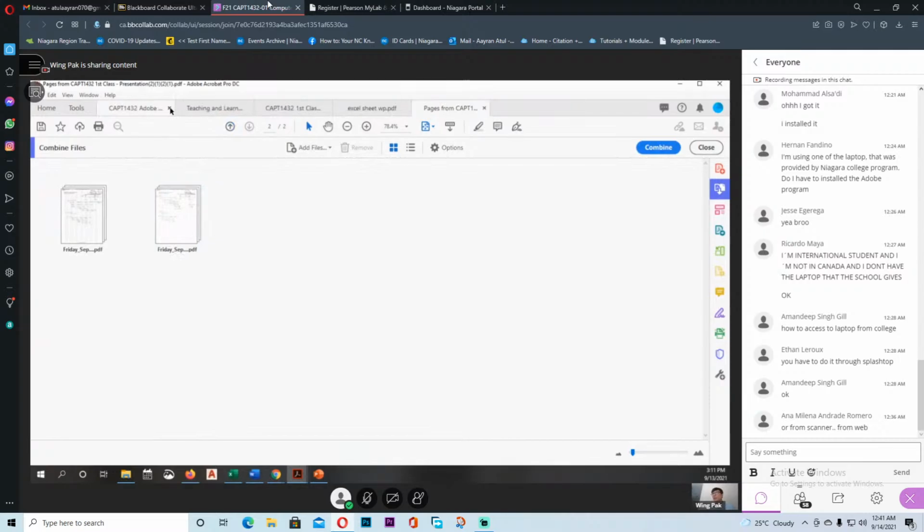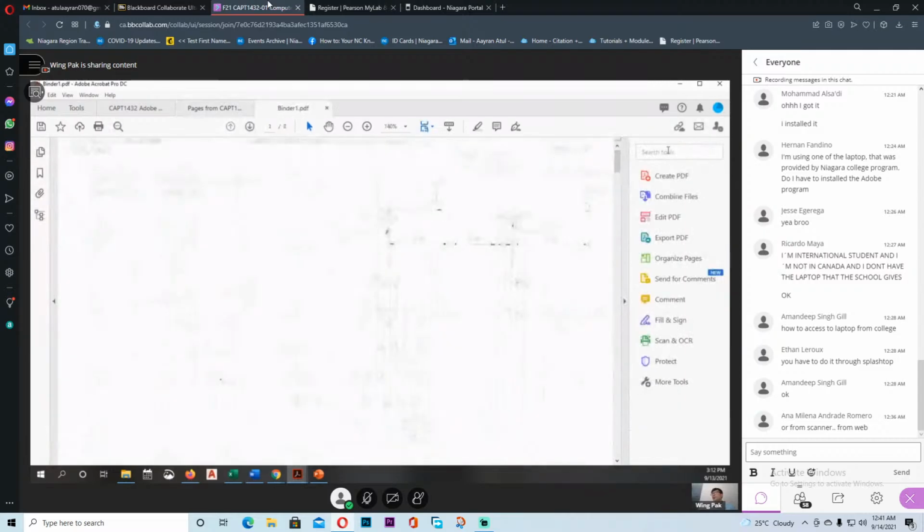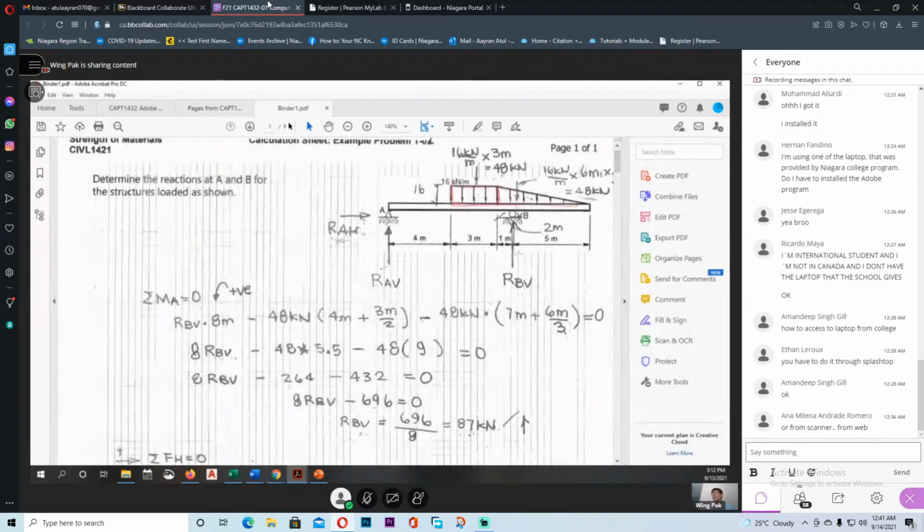So let me close some of this down. Don't save. So to combine them, just press this combine button at the very top right. There you go. And both files, my two files, have been combined.